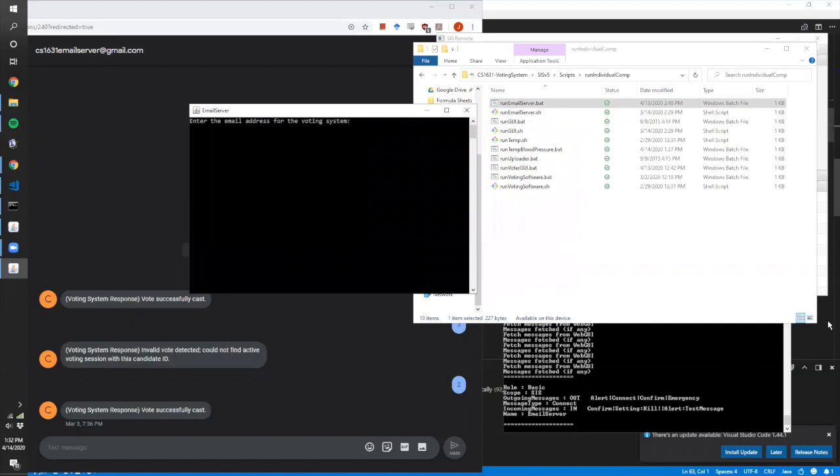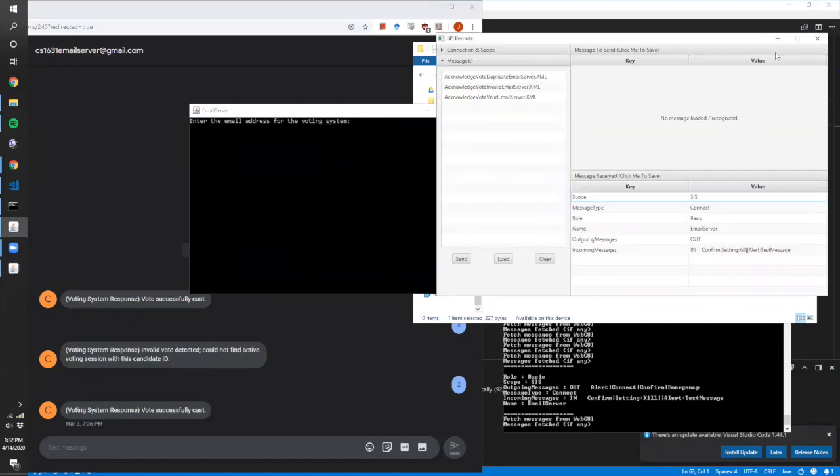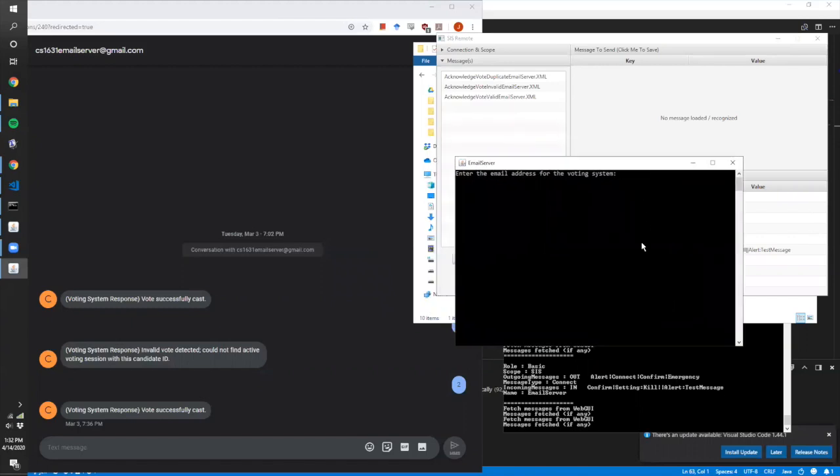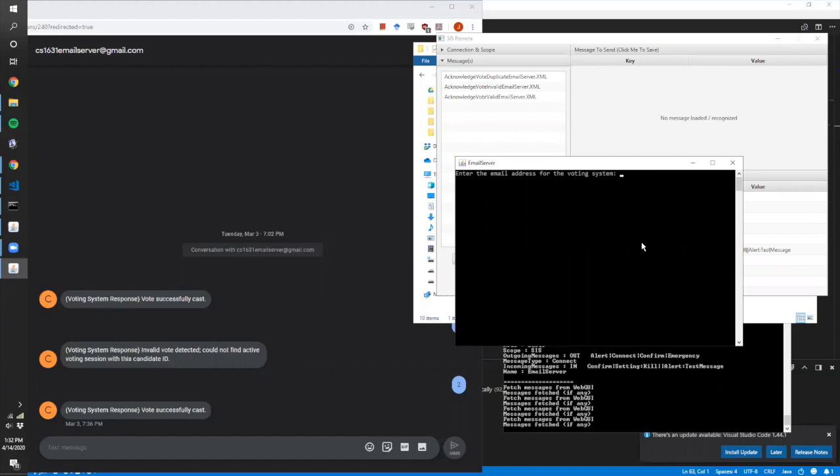It now prompts you, as you can see, it is registered on the server. It prompts you now to enter the email address for the voting system that you wish to use. This is presumed to be operated from the admin setting up the voting software. So originally we had just hard coded it, but that was not secure, obviously, because it involves storing the information for the email and its password in plain text in our repository. So now we can specify the email that we are using to run this voting software.